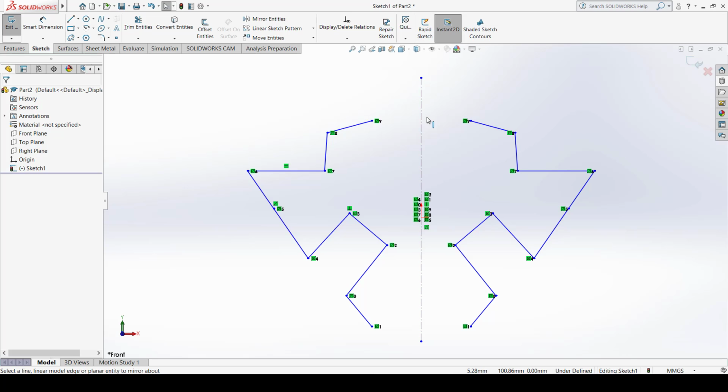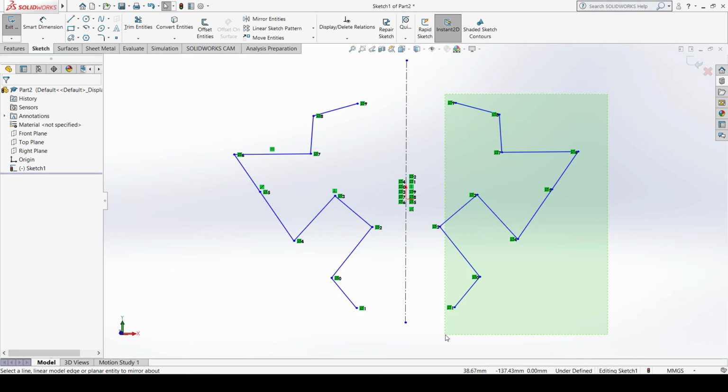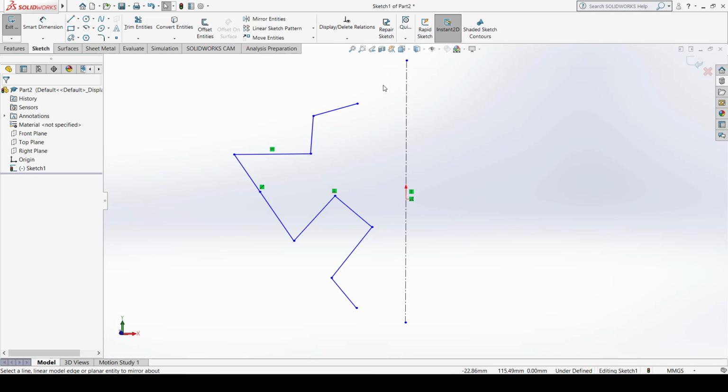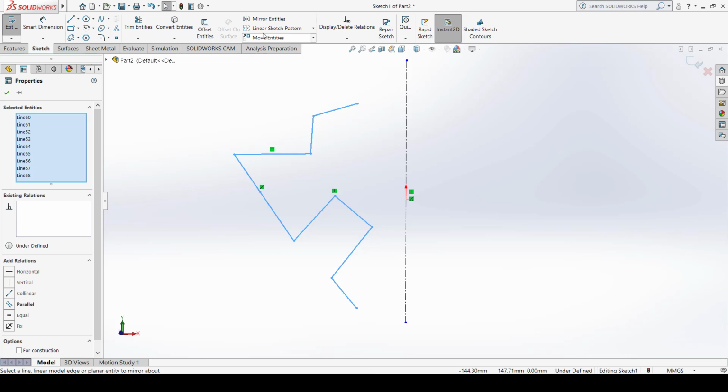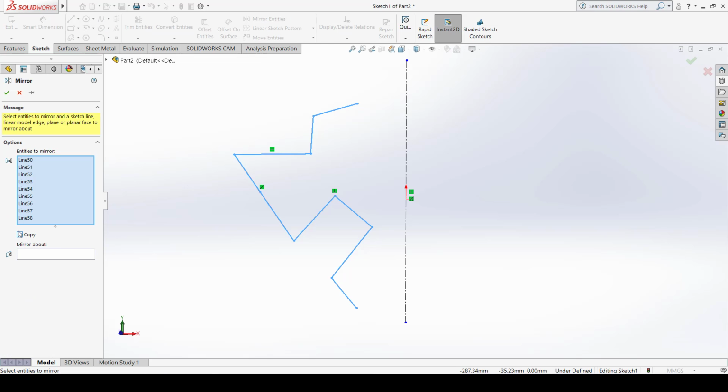And another option in the mirror I can show you. Let me delete this first. Now I'll select all the entities which I want to mirror, click on mirror. Now I just make sure that this copy option is off. It should be on if you need all these entities on both sides, left as well as right. Now when I click this option, it becomes blue. Mirror about which axis? I want to mirror all these entities about this axis. Now when I click OK, you can see yellow lines will appear.